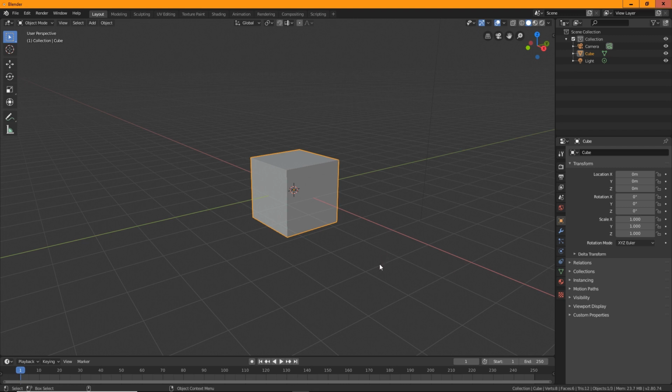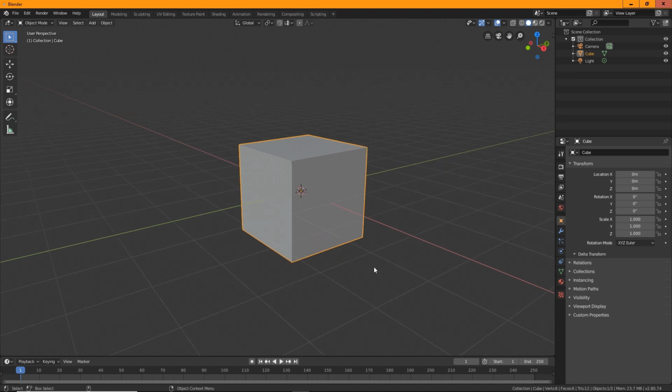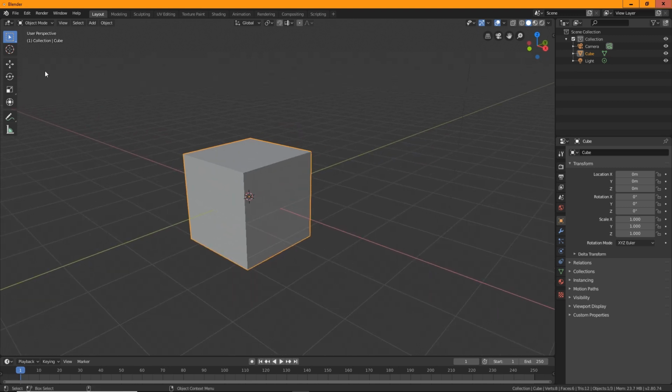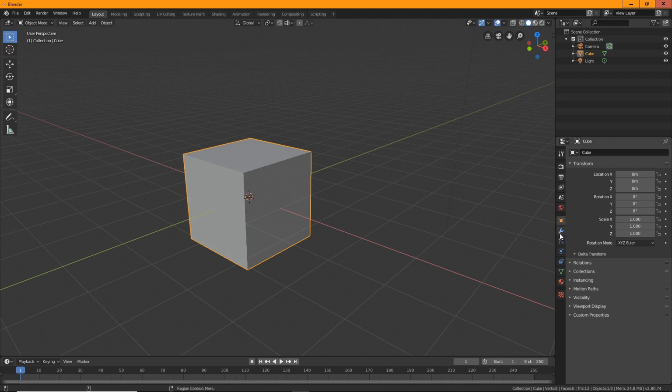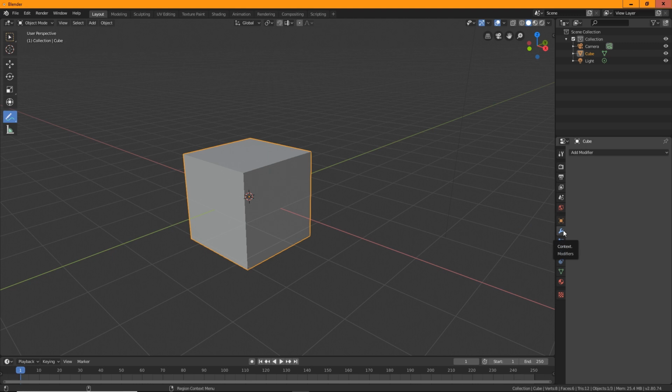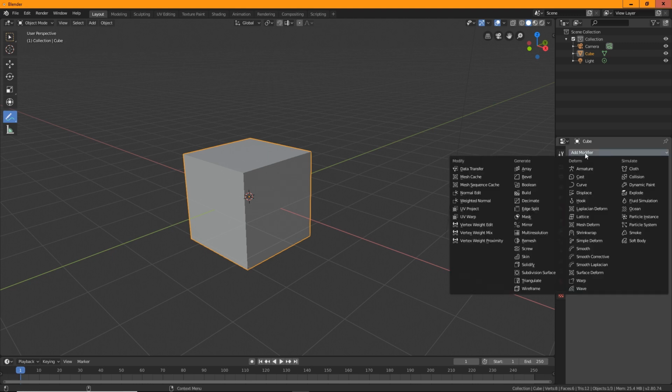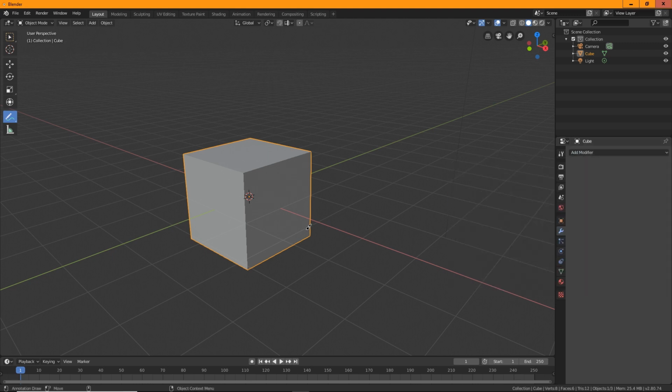If you haven't modeled a lot in Blender, you model the object by going into edit mode, just picking a box or a sphere or whatever. We're going to start with a box. The other thing that you can do is create these using this little tool with the monkey wrench. That's the context modifiers, and you can add a whole bunch of modifiers here.